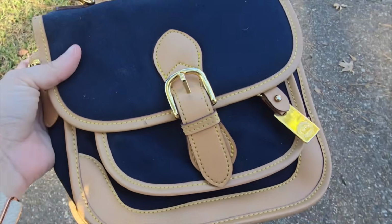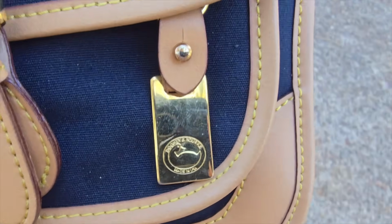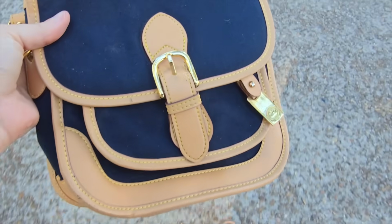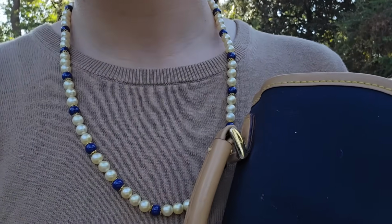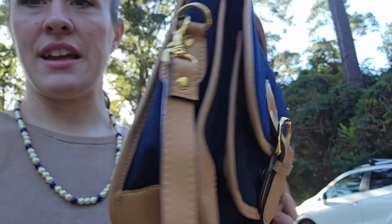At a different yard sale, I picked up this amazing bag, which is so funny because I was just talking about how I really wanted to get a Dooney and Bourke bag if I can find one used. Got a Dooney and Bourke bag, and it matches my necklace. This was 10 bucks. These are like 200 new.